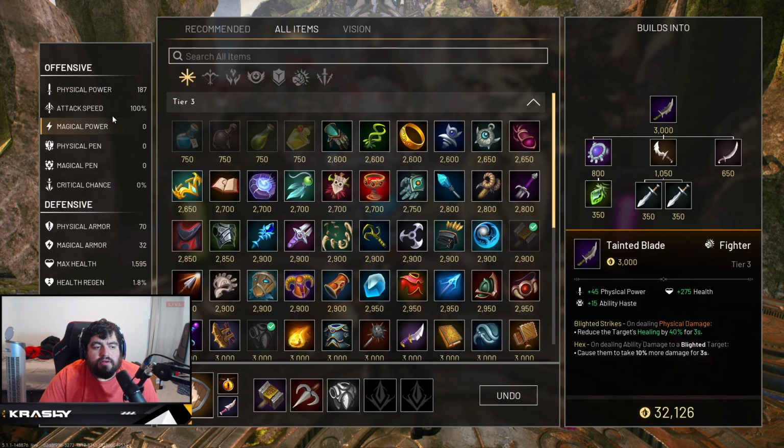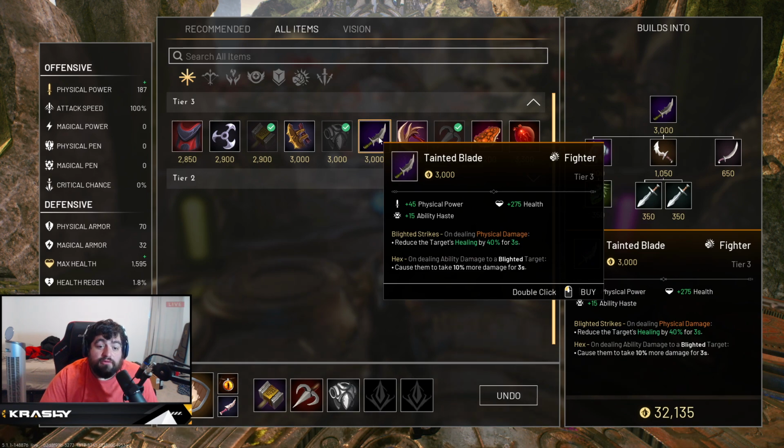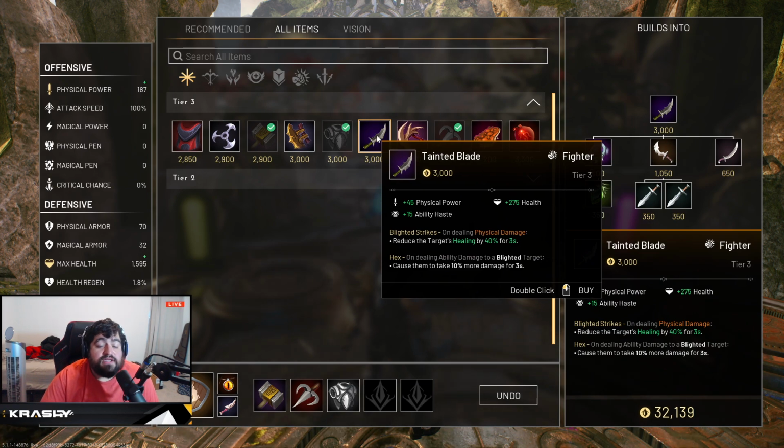Or like I said, you could go into say something like a Tainted Blade, and the Tainted Blade is 45 physical power, 275 health, 15 ability haste, and then reduce the target's healing by 40%, so that's your Tainted. But then you have on dealing ability damage to a blighted target, cause them to take 10% more damage. So as you're running around giving them blight, and you're doing ability damage to them, then they're going to take more damage. So you're running in and turning your make way on and twirling and hitting people, they're just going to start taking more damage to everything.